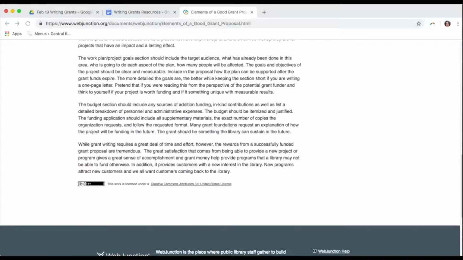And another thing, just be consistent. If you start writing a grant proposal for us, do that again, in the same format, for the next funding agency. Once you get in the habit of doing this, you're going to be in grant writing mode, and you're always going to be making consistent, great applications, because it does make a difference. And being on a grant committee, if I have 30 applications, I'm going to vet them, and if this person didn't do this, they're going to go over here. I'm not even going to give them a nod. So if you start now and use these principles, you'll have a lot of success.